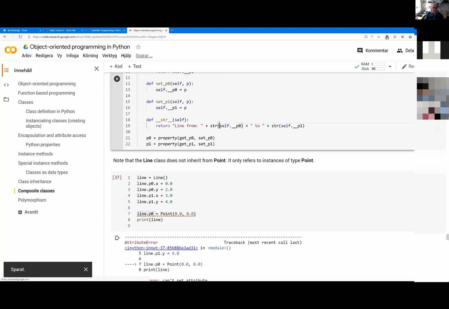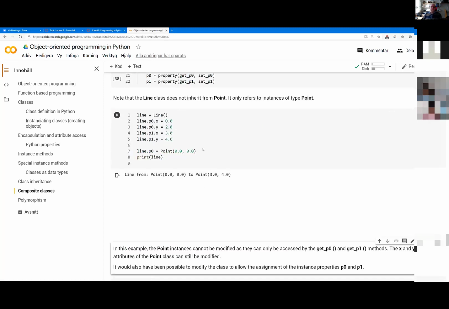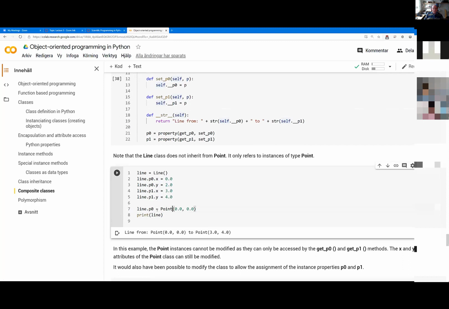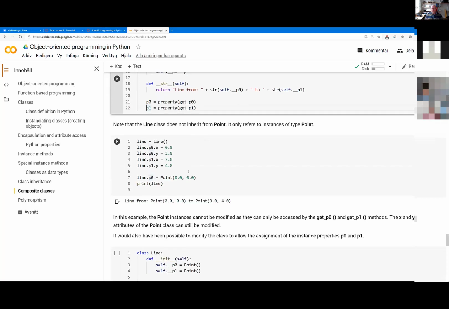I haven't defined it yet. So now in this case here, I'm allowed to assign the object reference, the variable reference P0, with something new. So properties can control the way you access objects. So if I remove this, the access is read only. You can access the variable reference and you can change the properties X and Y, but you can't reassign the variable reference. So that is one of the reasons we have properties, to be able to control access to your internal attributes in different ways.